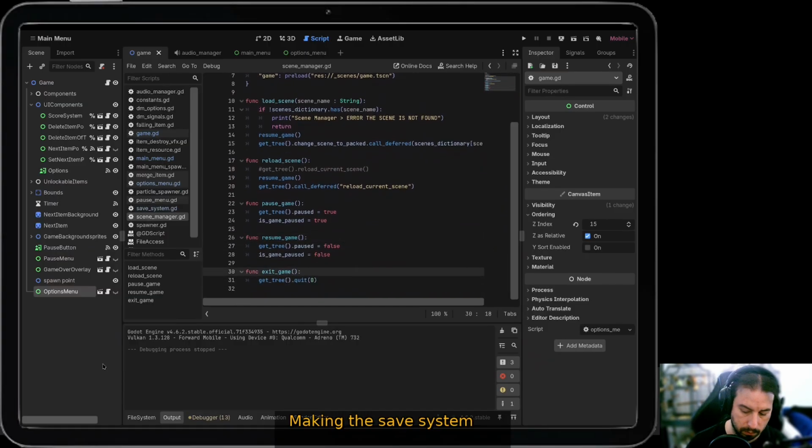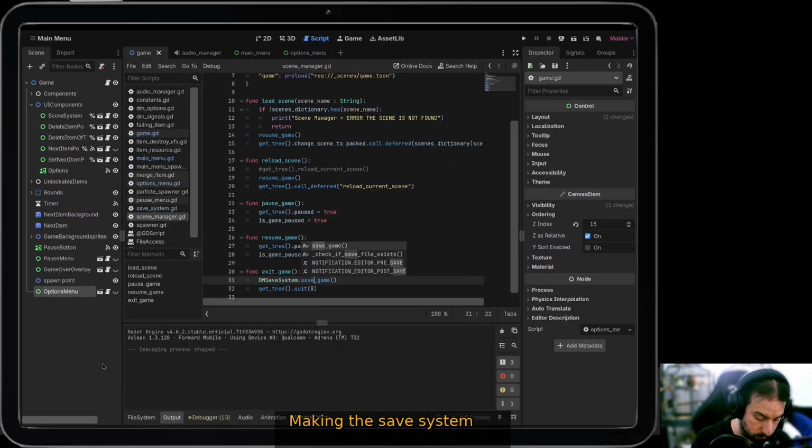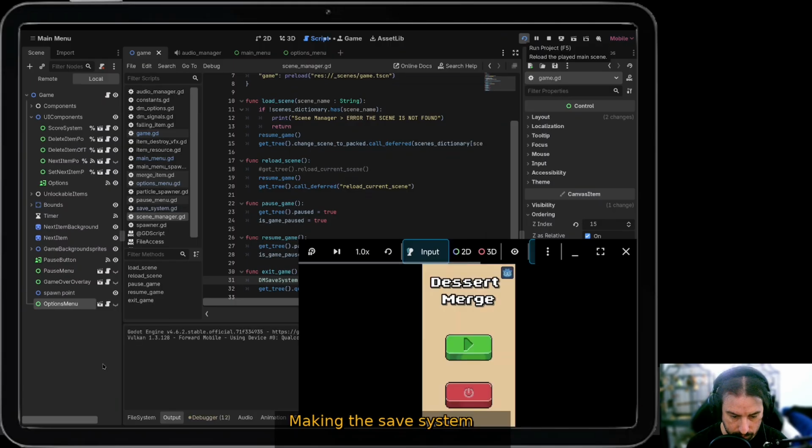On exit game, we will save also. To be not a load game, but a save game. Okay, so that should be it, I think. So if I go here, everything is okay. No, that's not okay.